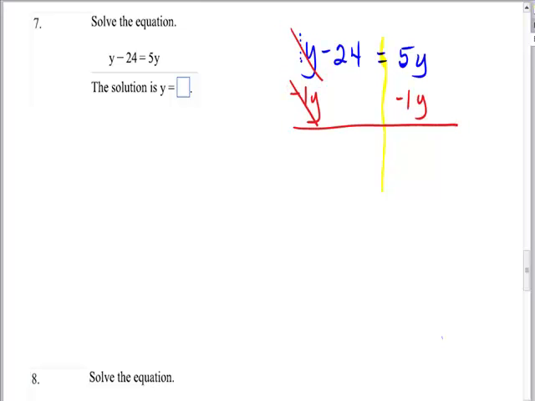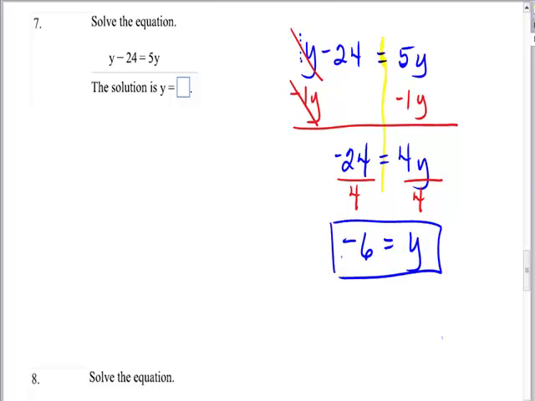It's gone from the left, leaving you with merely negative 24. Don't forget the sign. And then 5y minus 1y is 4y. Focusing on this variable side now. Is there a constant added or subtracted? No. What do we call 4? It's being multiplied by y, so it's the coefficient. We'll divide by it and divide over here by it. That gives me negative 6 is equal to y.